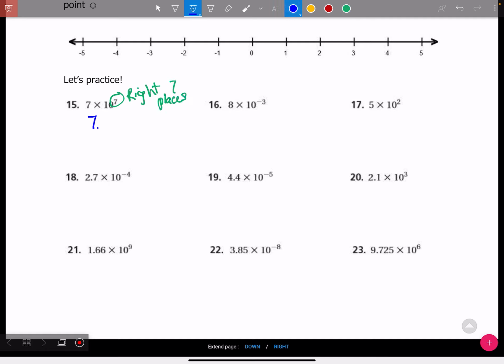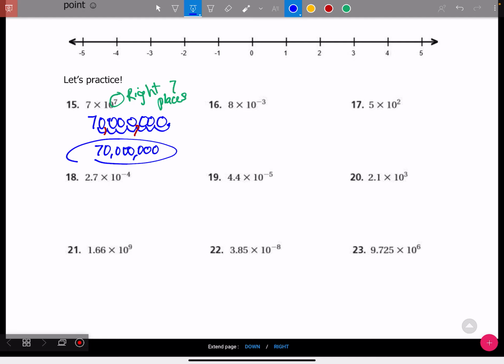So we'll take our decimal where it currently is. We'll move it right 1, 2, 3, 4, 5, 6, 7 places. And then we're going to fill in all these empty spaces with zeros. All right, again, we know our decimal would fall right here at the end once we're finished with that. So now we basically have our number written, but we want to clean it up. We want to make it look a little bit nicer. So let's go in and place our commas where they should belong. And then we'll rewrite our final number a little bit cleaner without all of those extra little hoops. And we see that 7 times 10 to the 7th in standard notation is actually 70 million.